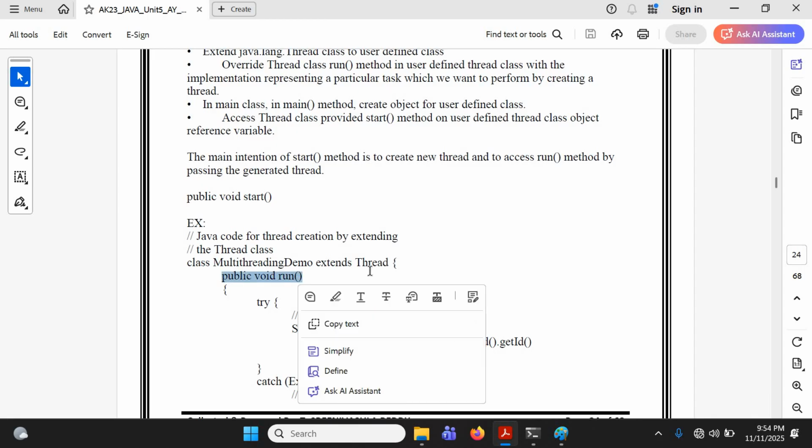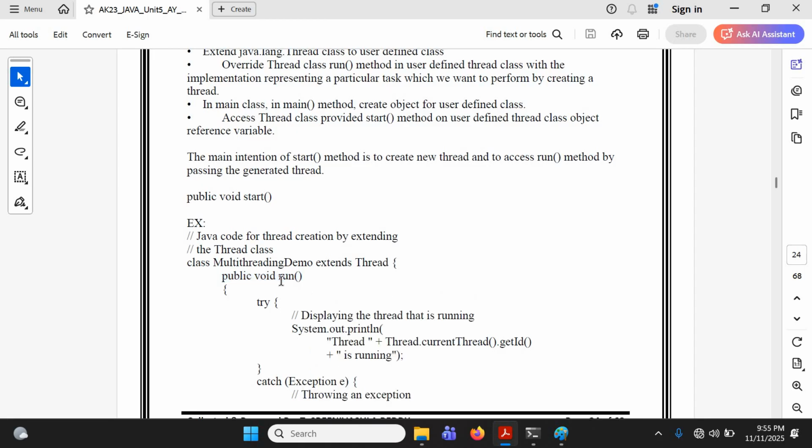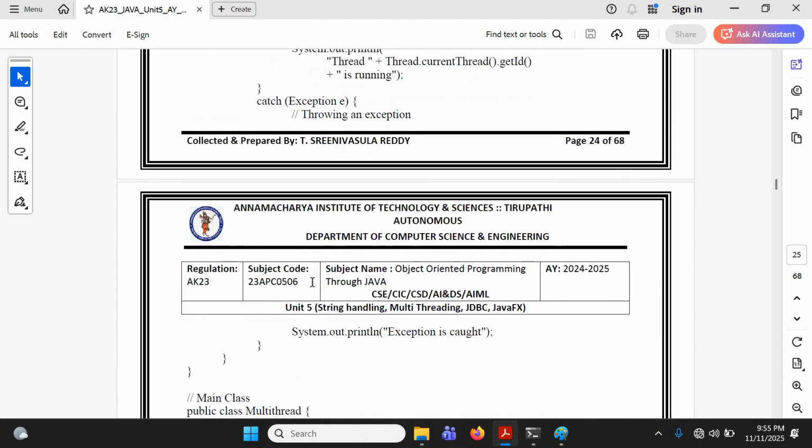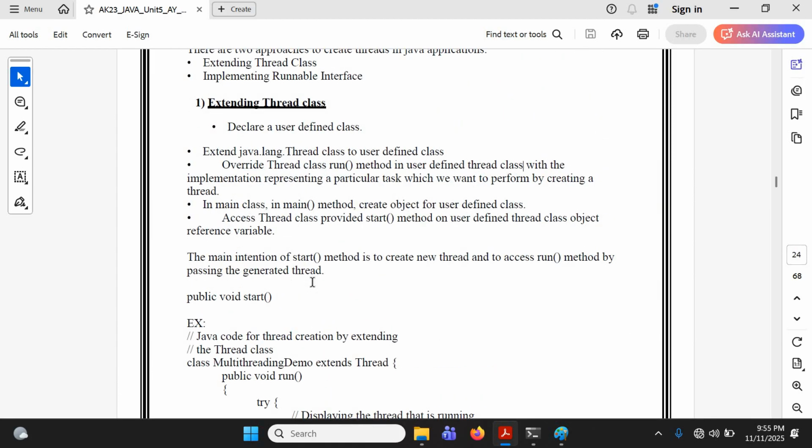Run method is already available in the Thread class, but we need to override it. So that is the second rule: override the Thread class run method in the user-defined thread class. Let me explain the program later.